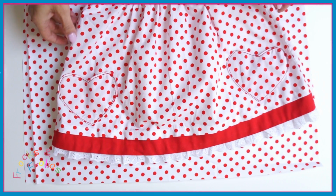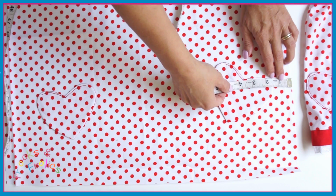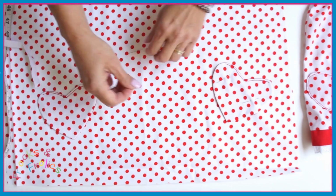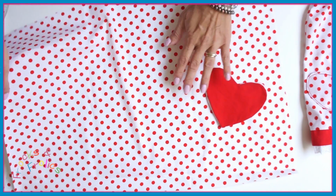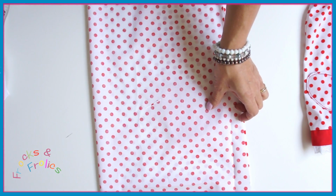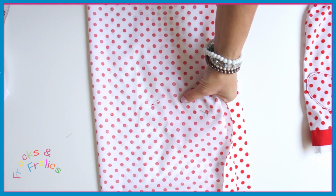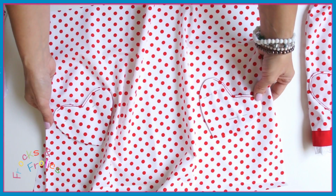Now we're going to position the heart on the skirt. So when you found the right position for your heart, put one of them onto the skirt front, then take the other one, place it face down, and then fold over your skirt. And now I'm pinning through the layer just that top pocket, and that way obviously it's in the perfect position for what you need, which I think is such a nifty little trick, and I use it all the time.